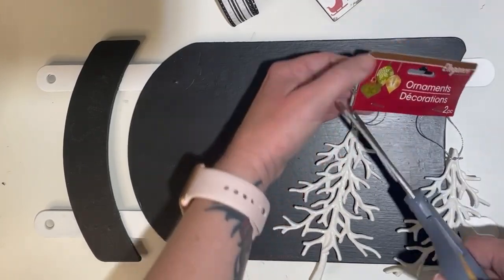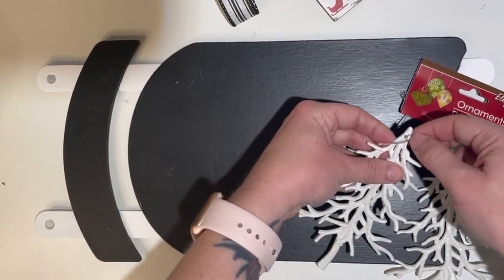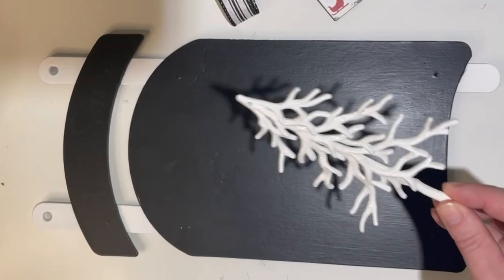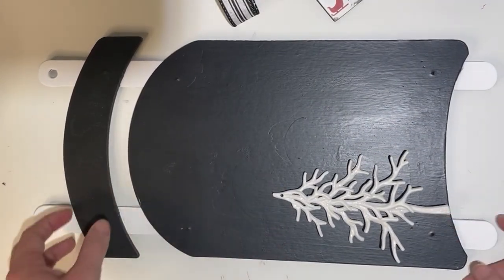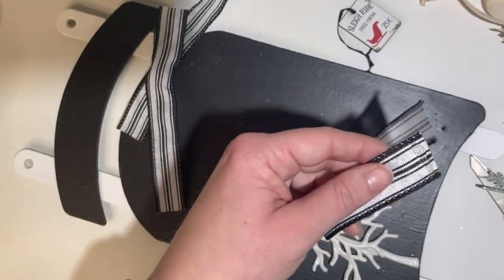And then I'm just taking these tree ornaments from the Dollar Tree, and I really love how modern these look. They are so pretty. At first I only used 1, but I do go back and add a second one later on. And I just hot glue this one down in place, but I will tell you the hot glue really didn't hold, and I ended up going back and using super glue for this when I add the second one on.